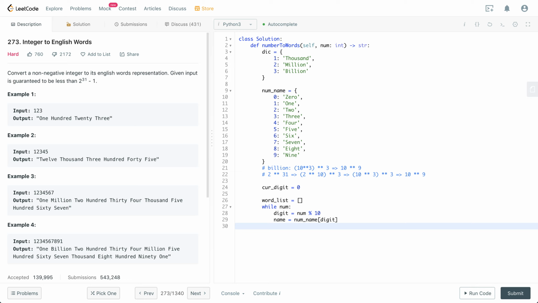Okay, now let's look at example 1. 123. So we are going to start with 3, and then go to the left, 2, so 20.